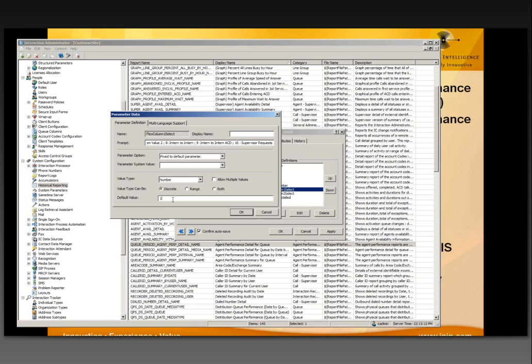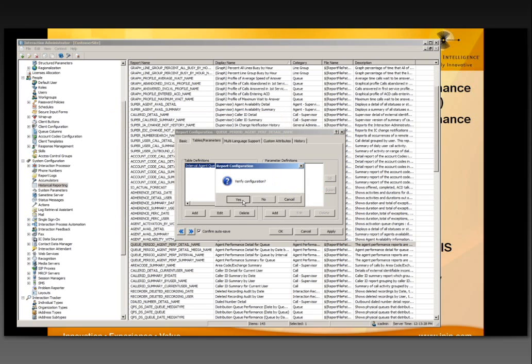So let's go ahead and say that I want to modify it and set the value to show me how many supervisor requests have been made from this particular person. I just set the default value to the modified numerical value that I've chosen and click OK, apply, verify, and that's basically it. Now, whenever anybody, not just me, but anybody attempts to run this specific report, that field in the report is now going to show them supervisor requests. So good. It may be something that you want to modify the report for everybody.